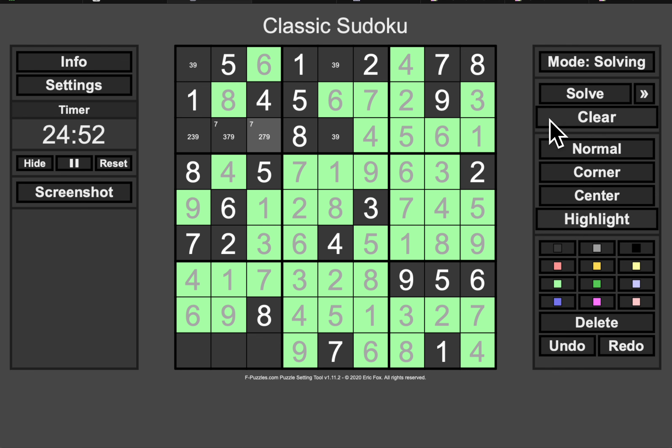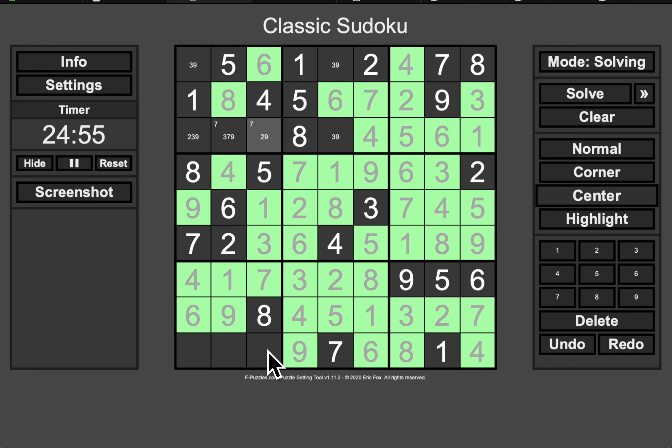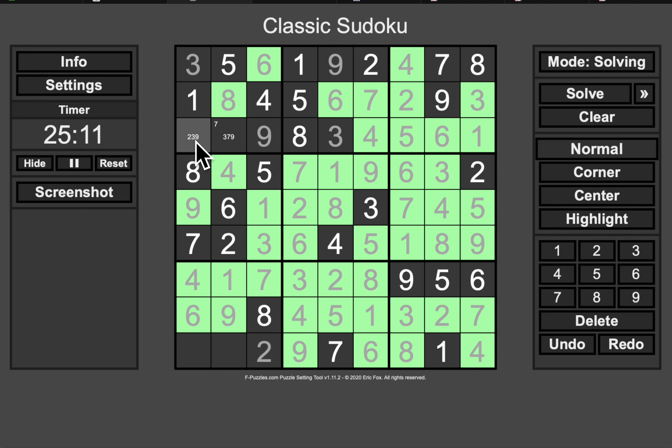This one can't be seven. Two or nine — this is two or nine, but it can't be nine, so that's a two. And that's a nine, which makes that a three, that nine, that three. This can't be three or nine — that's a two, that's a seven. I need six to fill up that column. Am I down to one digit? Finish off with a five — apparently I'm not done. I've got two sixes in here.